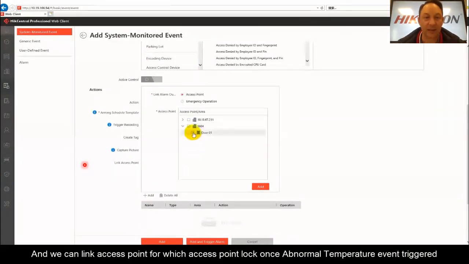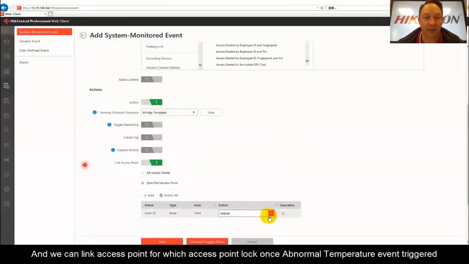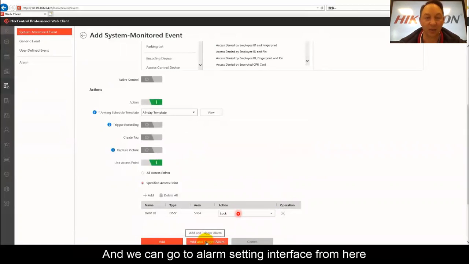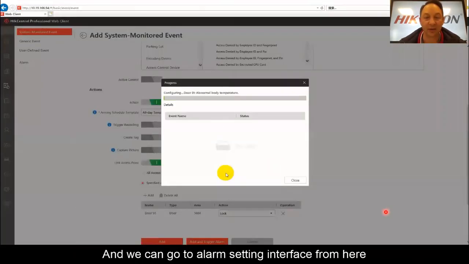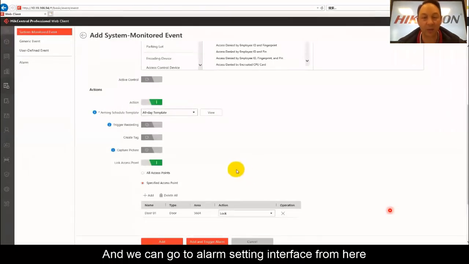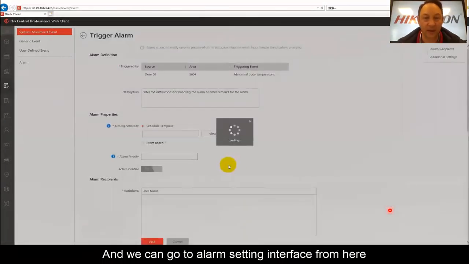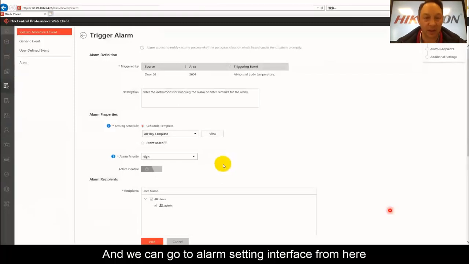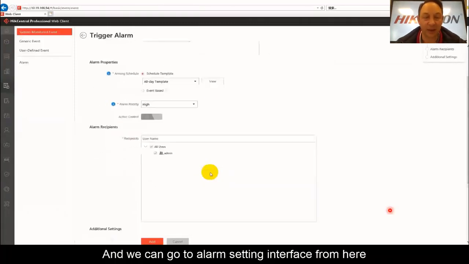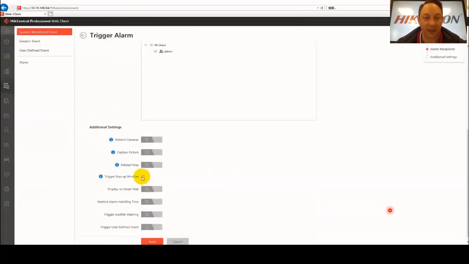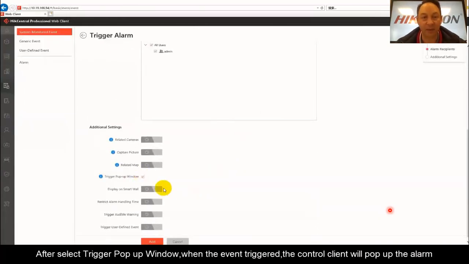Okay, so he's linking that, again, the same door again. So a link access point there, and you can tell it to stay locked or unlock the door or whatever. So what kind of action must that terminal have or do once the temperature is reached? Because obviously we don't want to open up doors when your temperature is above a certain level. You don't want to allow access, although time schedules, all those kind of things allow for a person to enter. If the temperature is too high, you don't want to unlock the door.